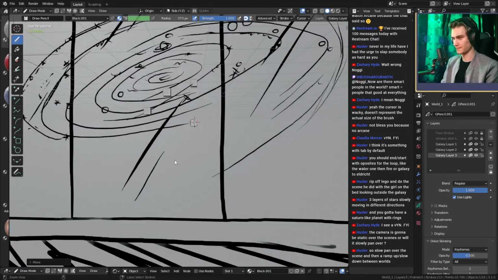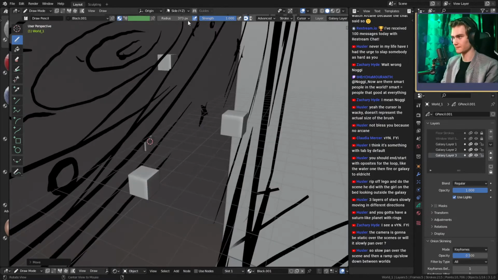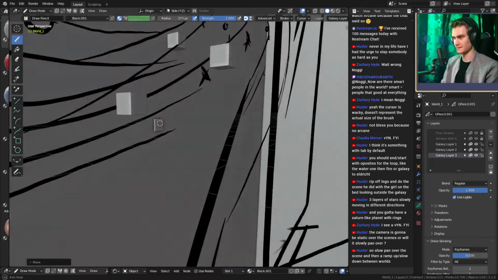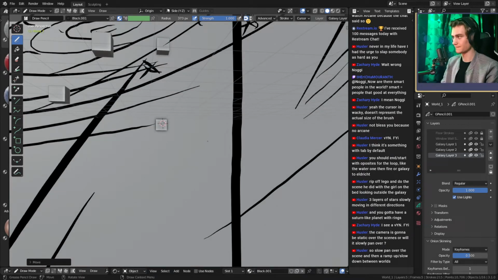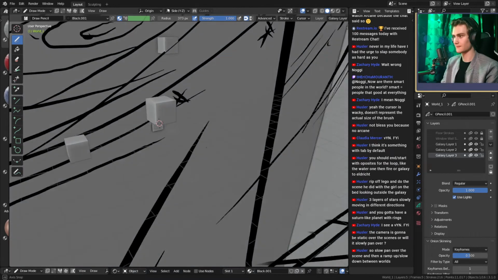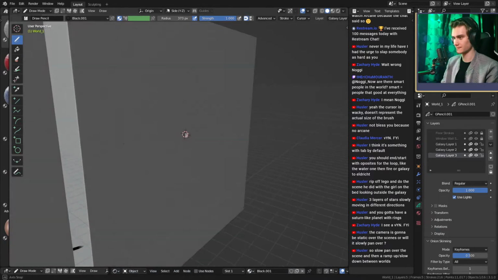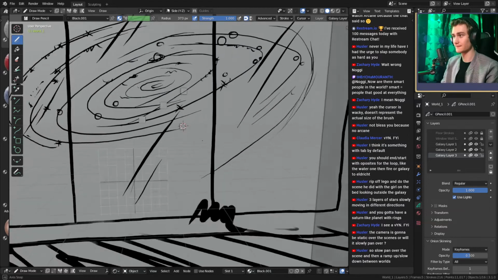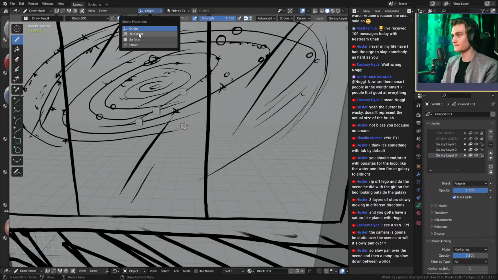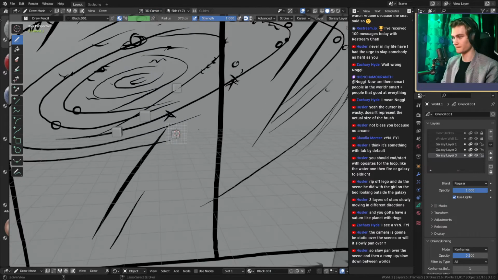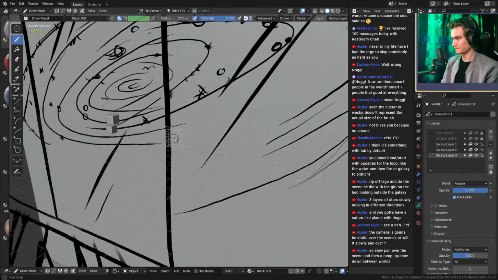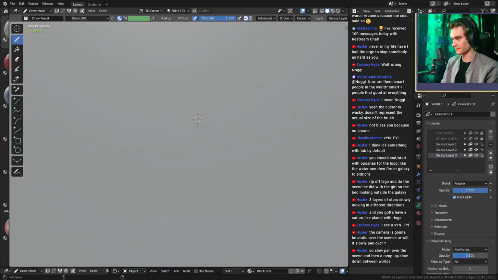Okay. Where's my grid? Oh, wait, side? That doesn't make sense. What am I drawing on right now? Nothing. Oh, there you go. Oh, I know what I drew on. There it is.